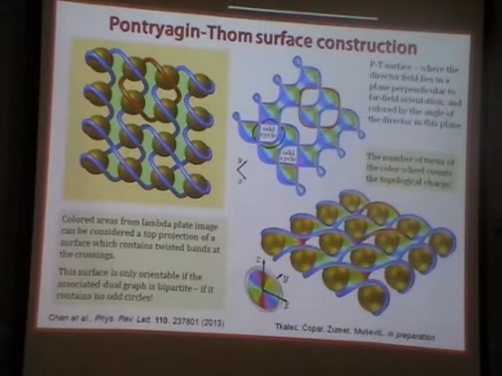You just know that you're dealing with minus 1/2 disclinations, where the director is perpendicular to the line, and you're just looking from top projection at the lines. You can construct such a surface and practically get out all topological information, so you can find out what the topological charge is and how much this structure is entangled. So this is really topological entanglement, where you're entangling these point defects which are situated in the center of the particles and the defect lines which are linking around. So this is one more thing which I think is interesting, or an alternative way to explain the structures.